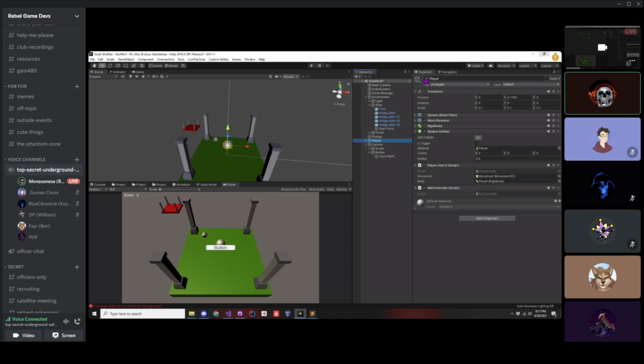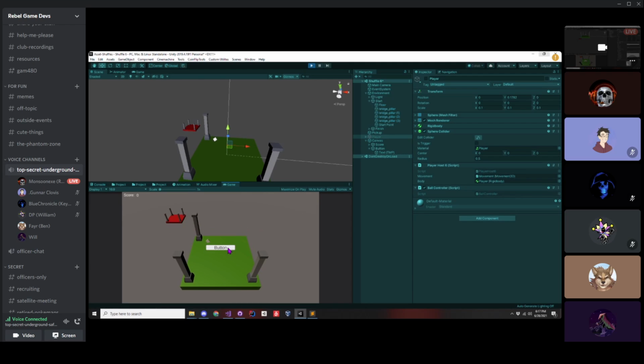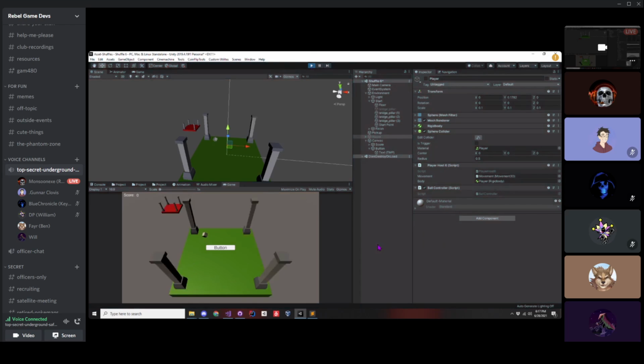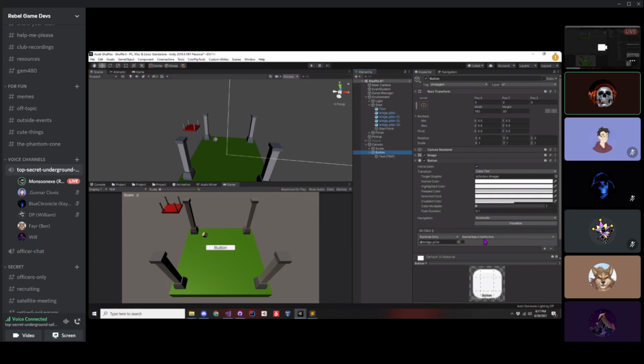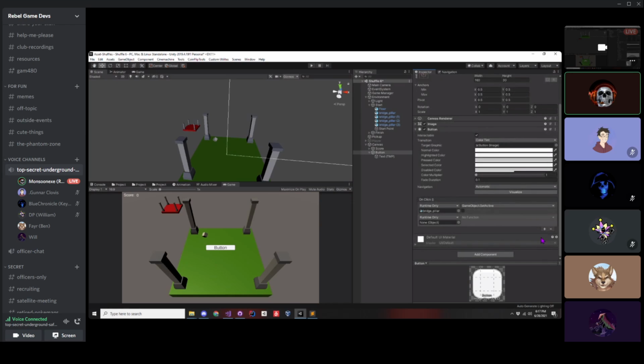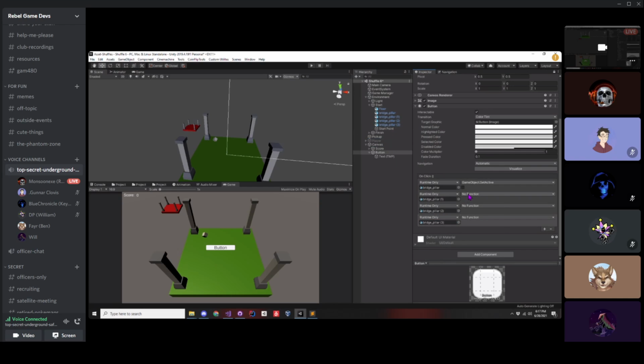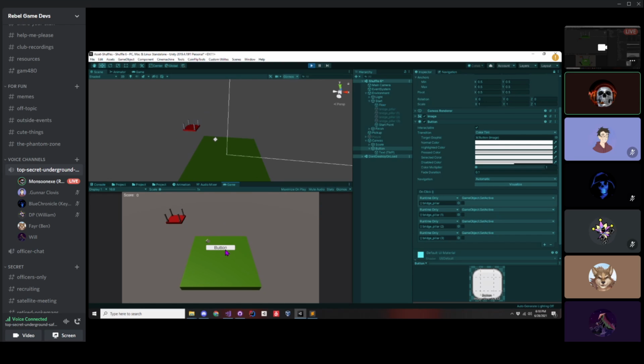So let's turn off the player for now, and we're just going to show that very basic behavior. Voila! I clicked the button, and the pillar disappeared. And I would argue that this is modular because I don't have to create a new component to make four objects disappear. I just add more with this plus button, assign them all, set them false. I'll play the game. And then boom, now they're all gone.